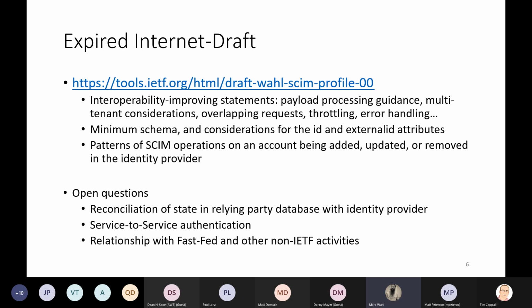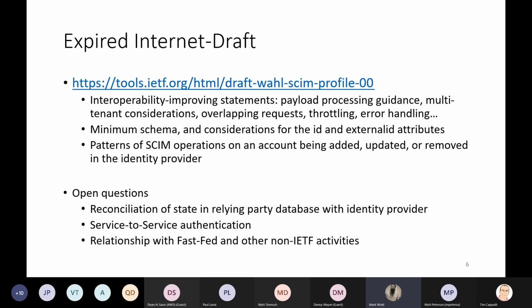So if Contoso and Lidware are two organizations, they're both using the same identity provider and the same relying party applications, unaware of each other, how should the identity provider authenticate itself to the relying party and vice versa? Should it do it as, "Hi, I'm the identity provider," or should it do it as, "Hi, I'm the identity provider and I'm acting in the context of Contoso," so that when someone's looking at, let's say, the audit trail, they can then correlate which organization they're acting on behalf of.